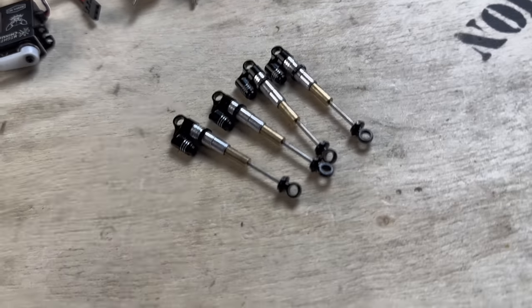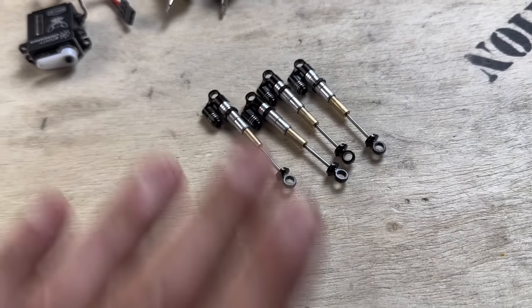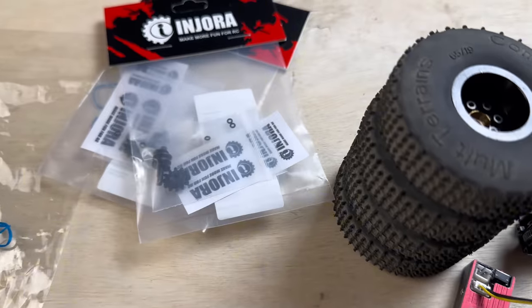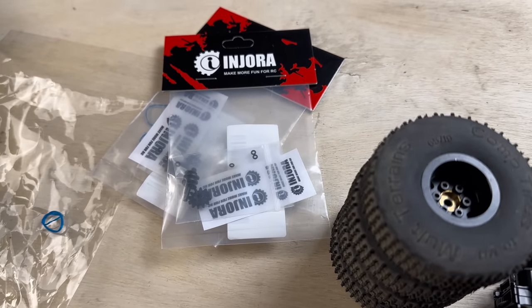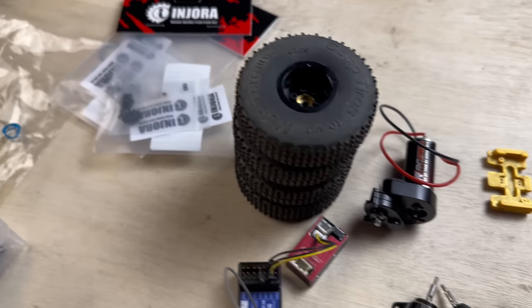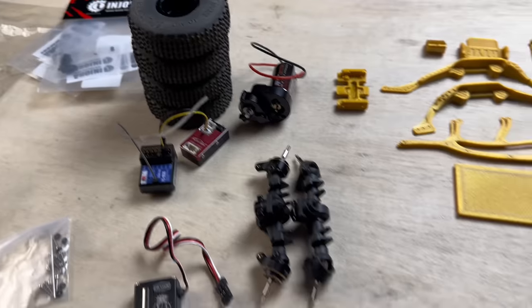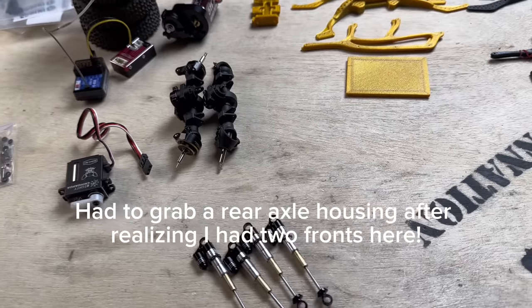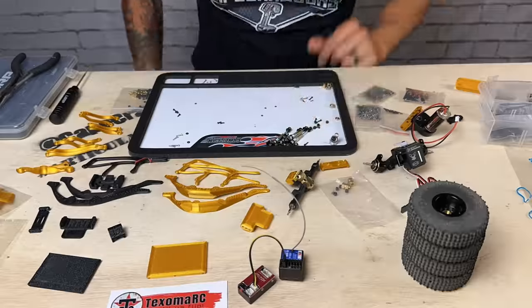Dug up some Power Hobby shocks. I can't remember what length these are. They're pretty big, so we'll see how those work. I'm also going to try some Endura underdrive gears. I'm going to put these underdrive gears in front and back. I really want to try to get that brushless performance with the brushed motor, and I think we can do it with this combo. So this is the tentative setup. Best laid plans, we'll see how they work out. So I'm going to get into the installation, we'll see how it goes.